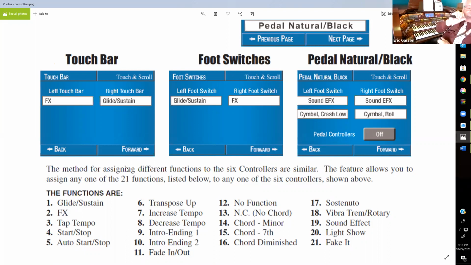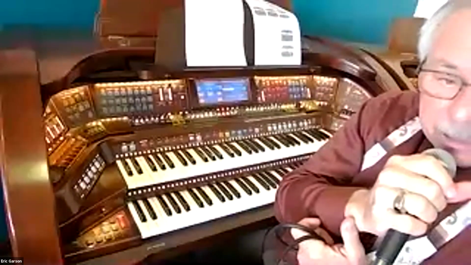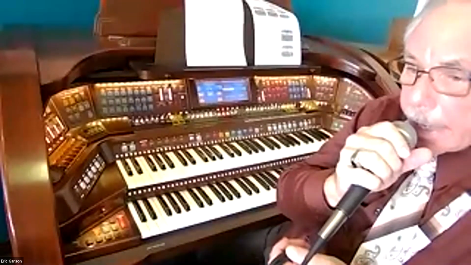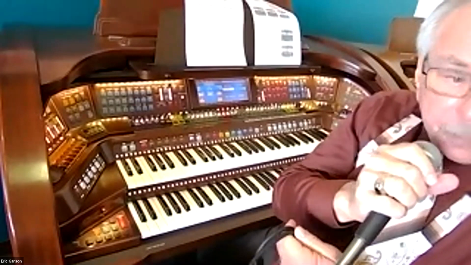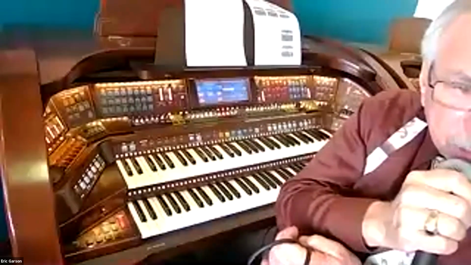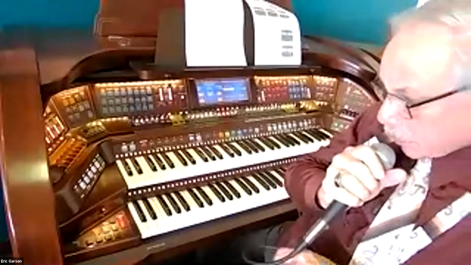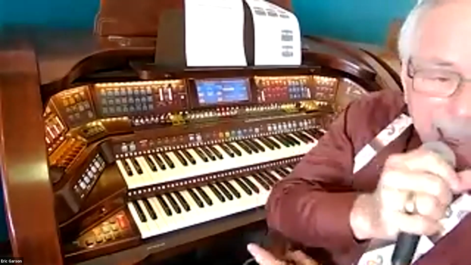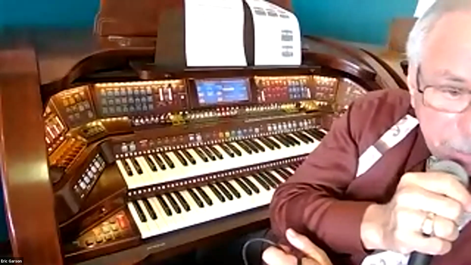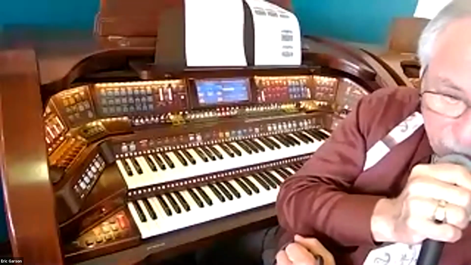If you're putting this stuff on page 9, you'll see that one of the things that's going to come up is it's going to say pedal controllers must be on. And also, you need to make sure that your pedals off button next to your power switch is not on. Otherwise, it can't work.